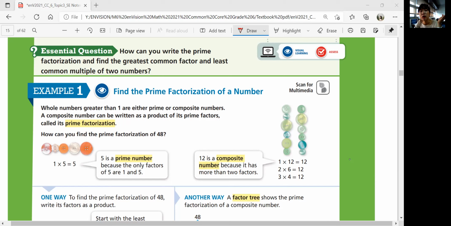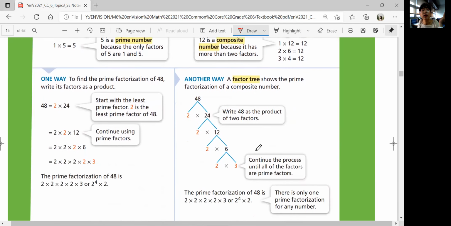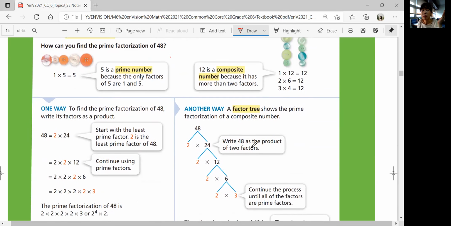First, think about prime numbers. First, you can come up with 2. It's an even number, so you can divide by 2 and you get 24. That's also divisible by 2. So rewrite it as 2 times 2 times 12. That's 48, right? And then you break down 12 again. That could be written as 2 times 6. 2 times 2 times 2 times 6.